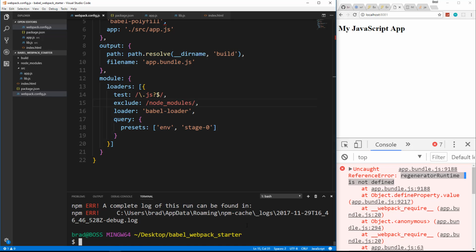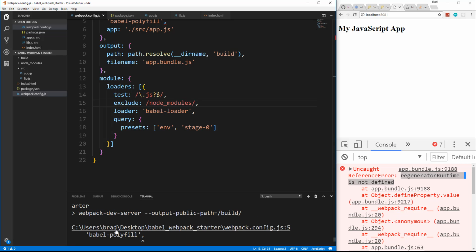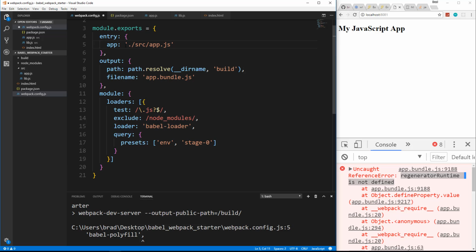Okay, looks like we got an error. Unexpected token. Let's see, what did I do wrong here? Babel Polyfill. Oh, I did this. I'm an idiot. This goes in here. So app, and then this should be an array.